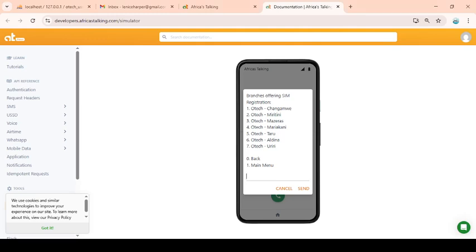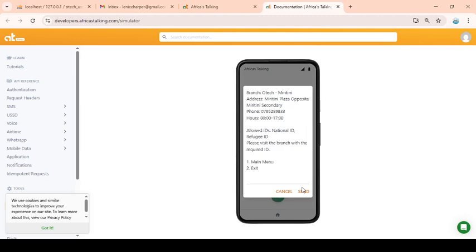Also, if the customer selects, for instance, the Meritini branch, he or she will be given the location of the shop, which is opposite Meritini Secondary. The phone number of the shop is this one, the working hours, and the allowed ID types, which is the national ID and the refugee ID. So if the customer has another ID, he or she will not be helped in this specific shop.